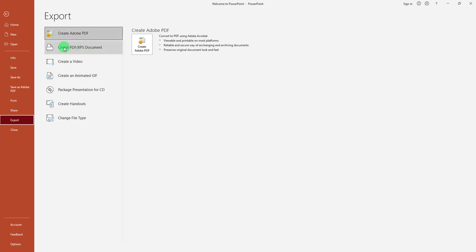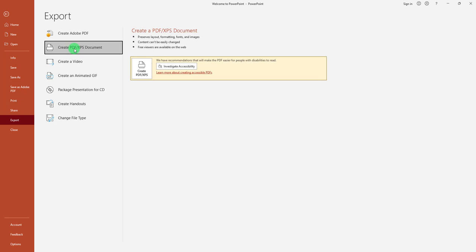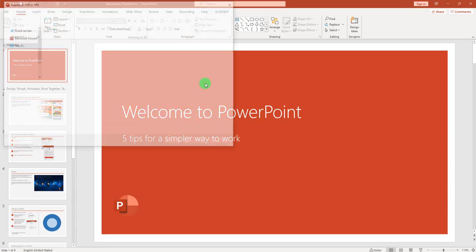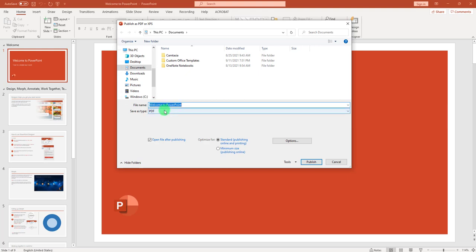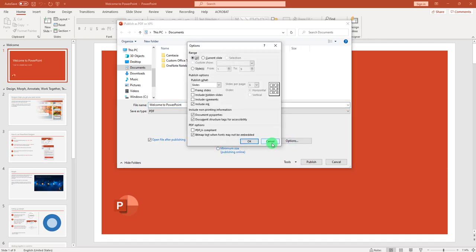Normally you don't see this. You will see the second option here, Create PDF document. If you click on this, you'll be prompted again to click on Create PDF, and then you're back to the screen where you can choose to name your file and click Publish. Of course, you again have the Standard and Minimum options, and also the Options panel.